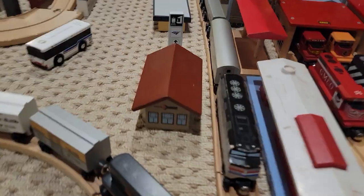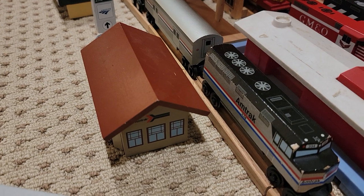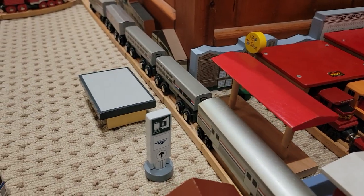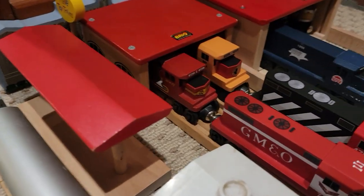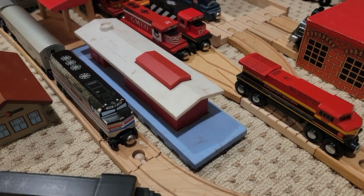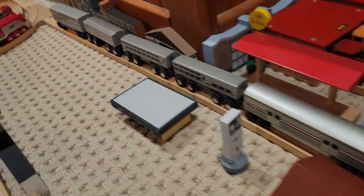We have the two M-Track stations right here — the one made by Little Shoreline, and the one made by M-Track themselves. The Little Shoreline one is superior; the M-Track one is small and not the best looking. We've got the M-Track sign, a real-looking platform on this plastic platform — I have no idea where I got that. And here we have a nice long M-Track train right here.